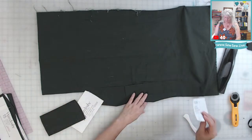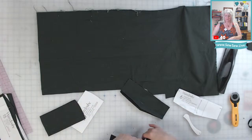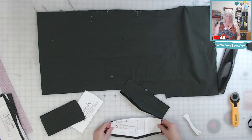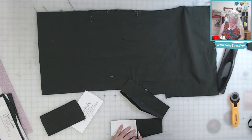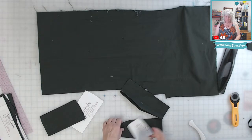What am I doing here? I just marked these. Where's my other? Oh, God, this is totally blending in. You hand baste the collar every time? Oh, okay. Huh. Yeah, I don't doubt you at all. You have the different size band, too.